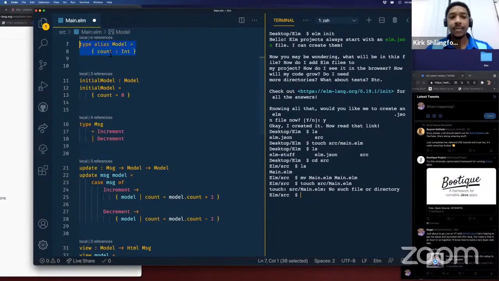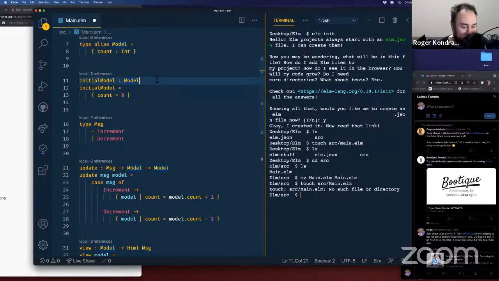Yeah, because type theoretically, aliases just go on and on, right? Yeah, you could just keep adding fields if you needed to. Okay, so type alias: what we're saying is this is a record, we're giving it an alias of Model, but it's a record.